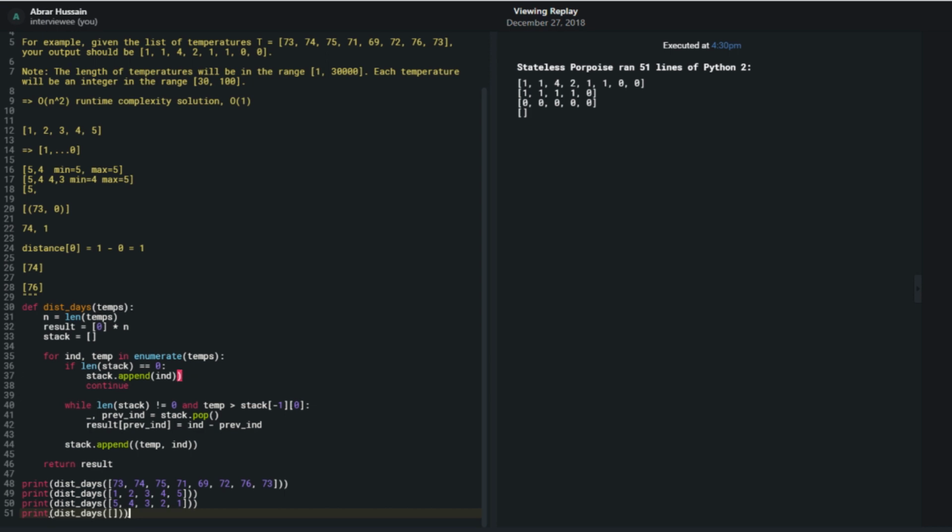oh, sorry, that doesn't work out, because I do still need the temp comparison, right? Right. Yeah. Well, not entirely true. I don't need the temp comparison. I can just remove the value there, and all I should have to do is say if the temperature I'm looking at is greater than temps of stack -1.